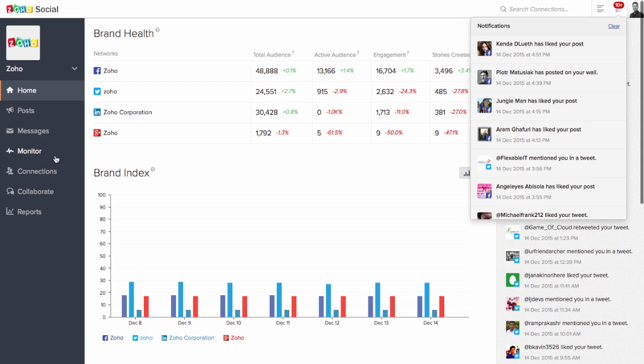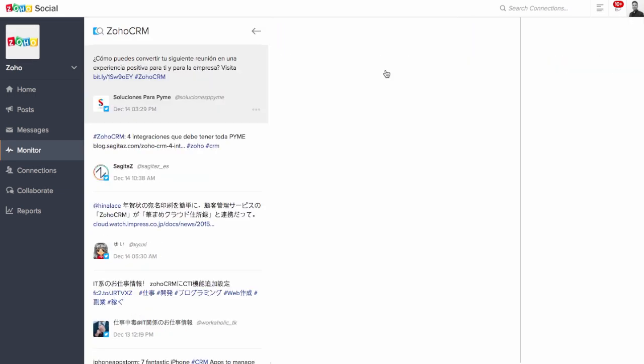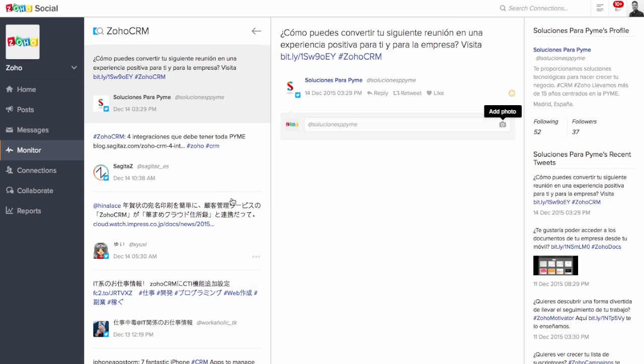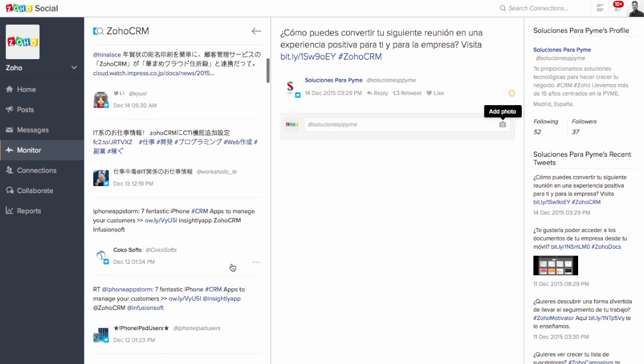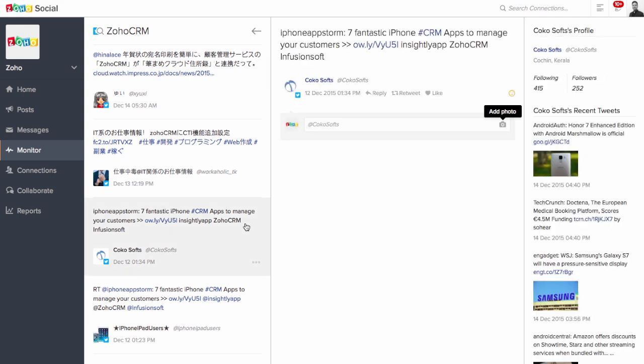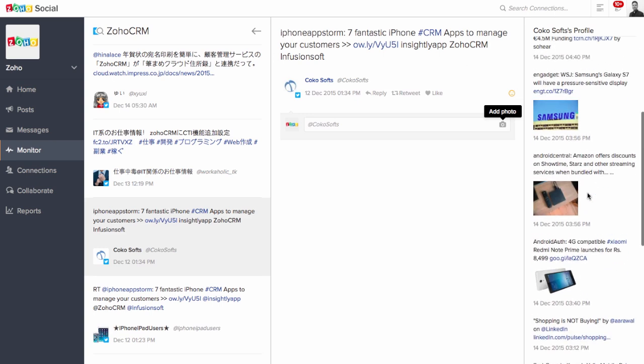Okay, so let's see the monitor section. As you can see, Zoho Social has a monitor section that lets you keep track of all relevant keywords and conversations in real time. So I can see, for example, I'm following this keyword of Zoho CRM. I can see which brand has talked about this keyword and what kind of profile they have.